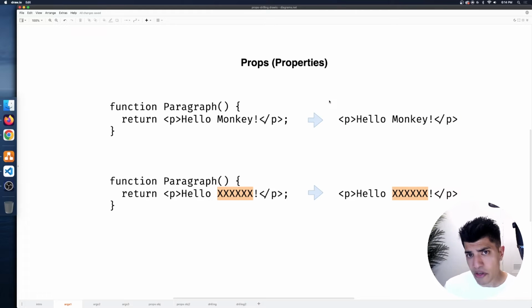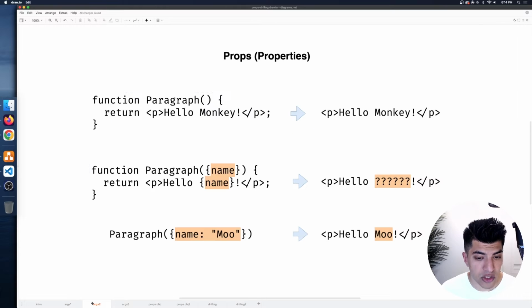Now, I want you to think for a moment. How would you normally make it so that we can change what a function returns, right? Imagine we have this and we want to change hello and then the monkey part, we want to change it to whatever we want. So we want to be able to give it some kind of input so that it can manipulate its output, right? We want to be able to change this orange part here to pretty much whatever we want dynamically, without having it be hard-coded beforehand to be something like the string monkey. So how is this going to work?